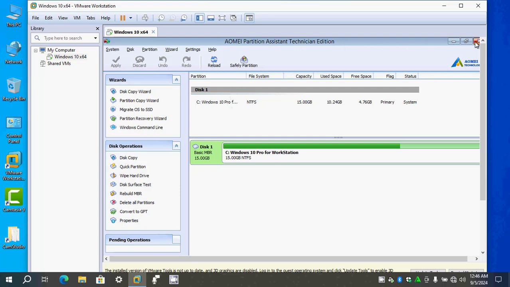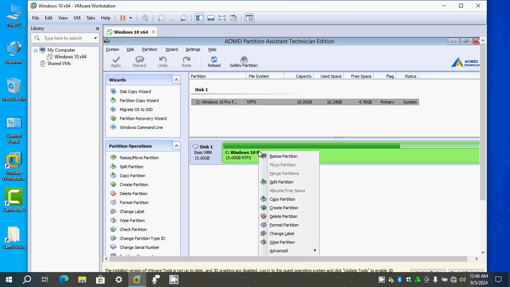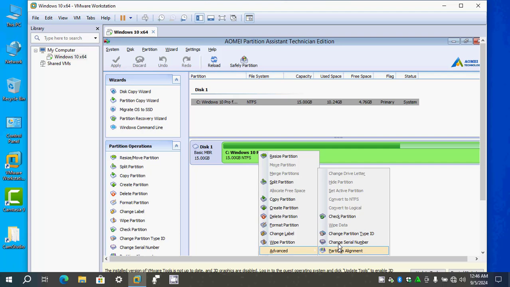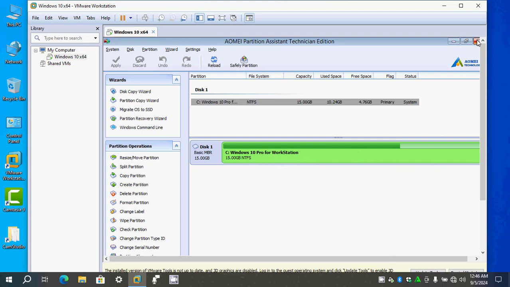Because on this hard disk drive, after the Windows installation, the partition was not active. See, let's go to Set Active to see whether it becomes dimmed or is still active. Let's go to Advanced. See, Set Active has already become dimmed. It means the partition is already active right now. So this is the solution for the hard disk drive.